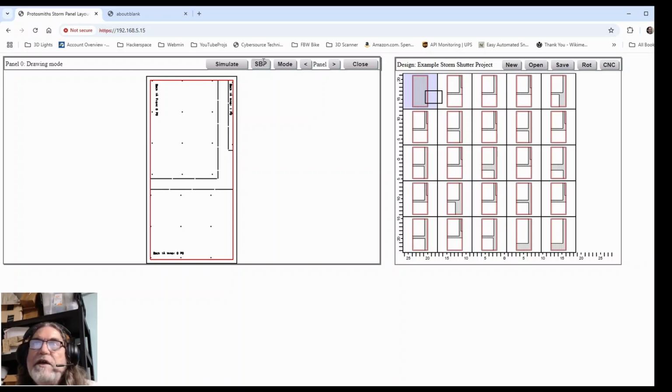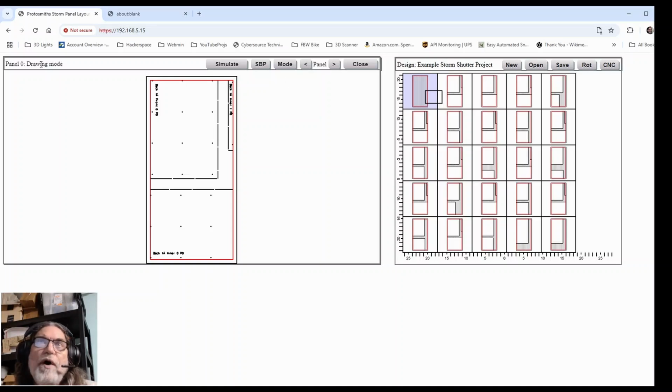And I can click on this SBP, which is Shopbot code, ends in .sbp. So this is telling me that I can generate the Shopbot code. So this is the draw layer, and I generate the Shopbot code, and it already exists. So we save it. Okay.